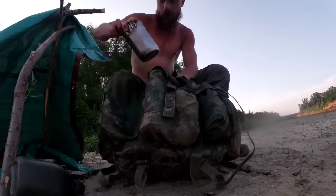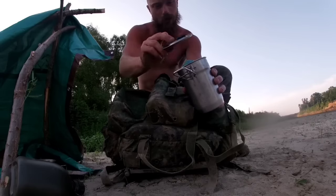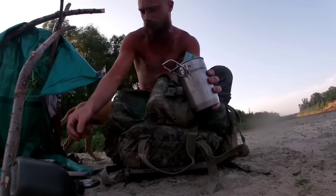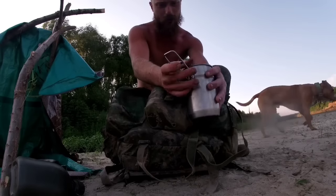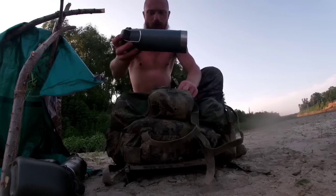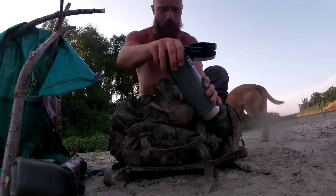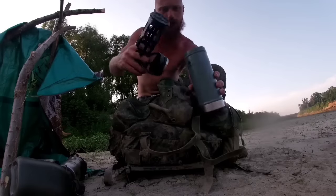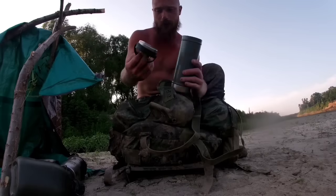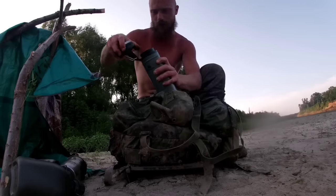I also carry a secondary mess kit that doubles as storage. Stanley makes this one — it's got a folding lid that snaps on. I carry my coffee, seasonings, and an extra cup. It's stainless so you can get it hot and cook in it. I also carry a French press — about the handiest thing you could ever have on a camping trip. The top unscrews; it's a thermos and a French press. You can boil your coffee in the kidney can, pour it in, press your coffee, put the lid back on, and use it as a thermos.